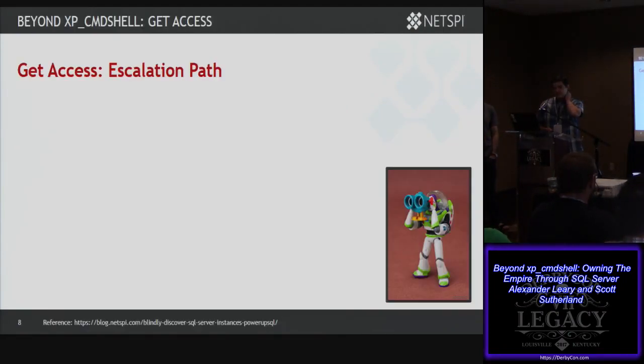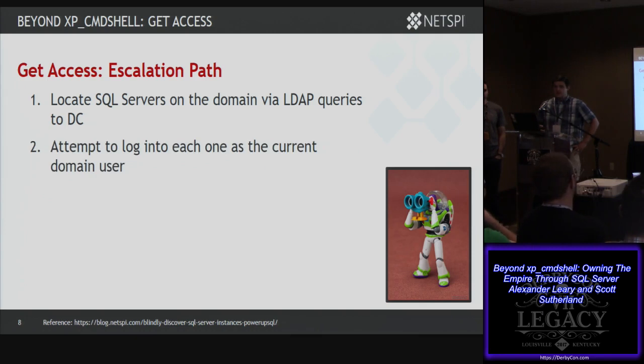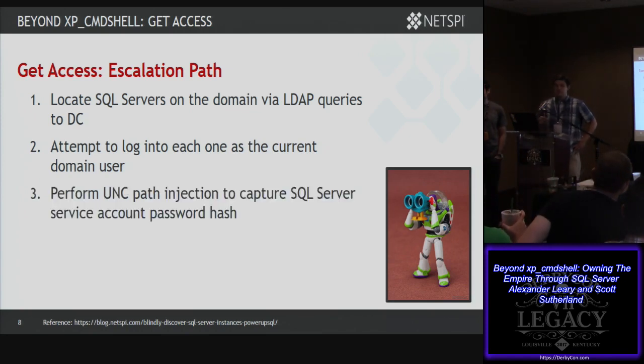This is kind of our most common escalation path for SQL Server. I talked to other pen testers, and they seem to share this experience. The general idea is during some pen test or red team engagement, you have some domain user access. You use that access to query the domain controller for SQL servers that are associated with the domain. You then attempt to log in using normal domain user credentials, and for various reasons, you'll be able to log in to quite a few, which were covered in the other talk I did. And then we're just going to do UNC path injection. So we're going to force the SQL server to authenticate to us, and we're going to be able to capture that hash and either relay or crack it.